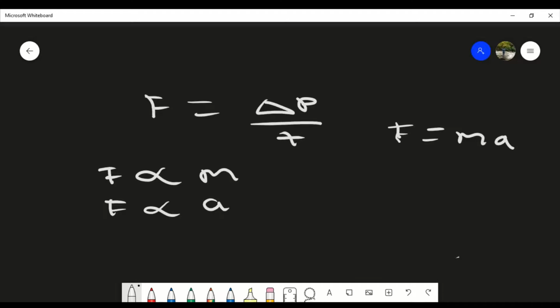And remember that if it does not have any acceleration, that means it's traveling at a steady speed, it will not have any force because the acceleration is going to be 0 if v and u are the same, which is the final velocity and the initial velocity. So the force acting on it will be 0, like a ball rolling down a slope. If it's a steady speed, say the initial velocity is x and the final velocity is also x, then there will be no force acting on it.